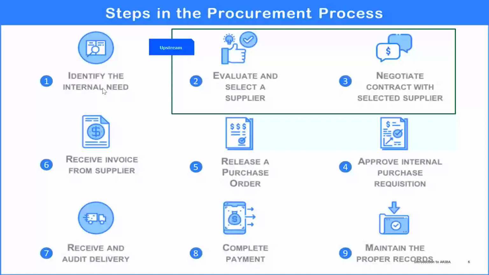Once the water can guy supplies the can, obviously he demands money, the payment, which we call an invoice. In our corporate culture, we take the invoice document, and against the invoice document we make the payment. This is the typical P2P cycle, P2P in the sense procure to pay cycle. It is involved in every person's life every day, but we never realize that this is a business process. We call it typically the P2P, procure to pay process.